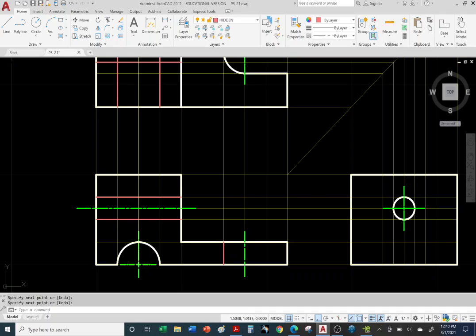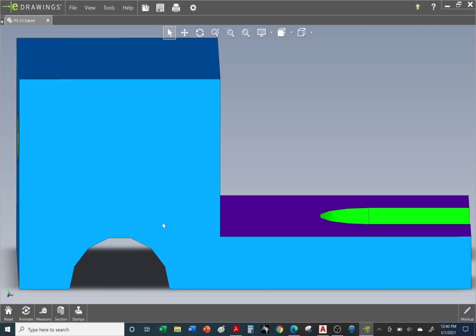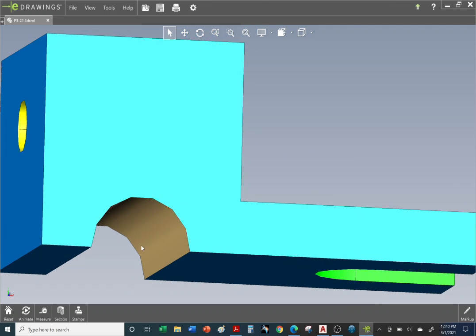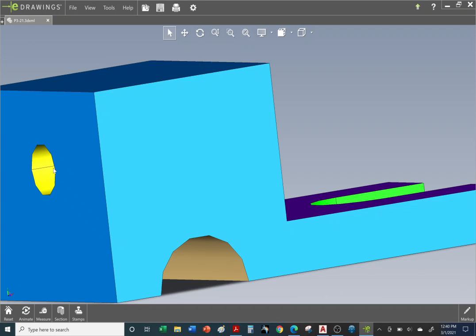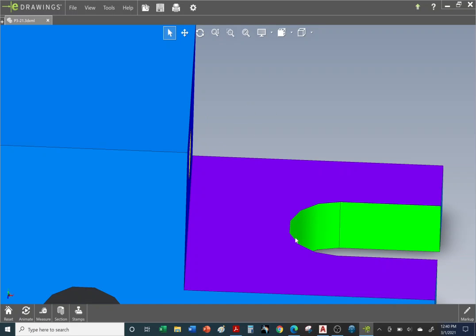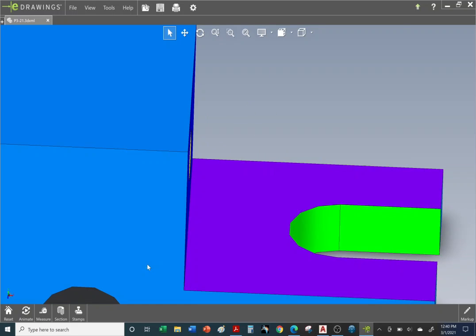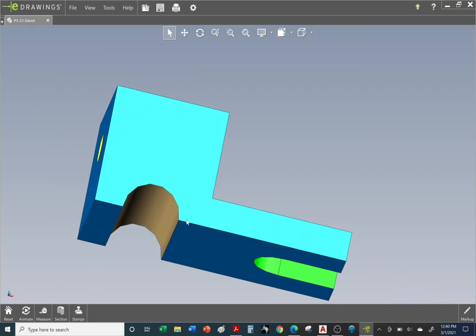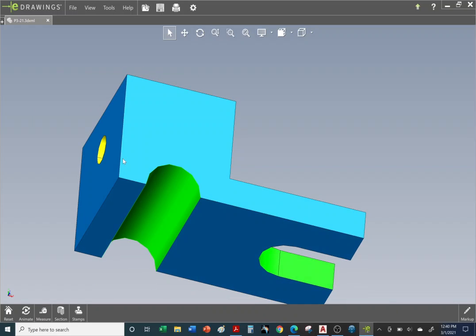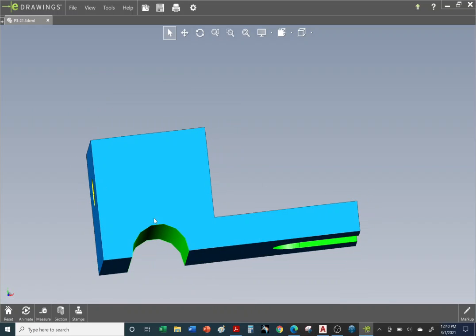We also need the axis, the center line. If we go back to the 3D model, even though this is half a cylinder, we do need the axis of this cylinder, just like we did the axis for the yellow hole. It's easy to miss the axis on semi-cylindrical shapes. All right, so let's go back.